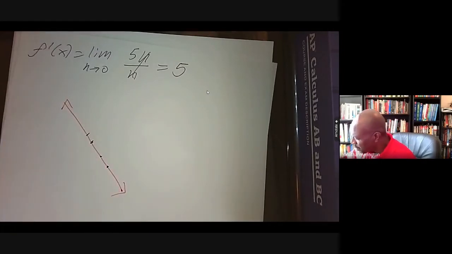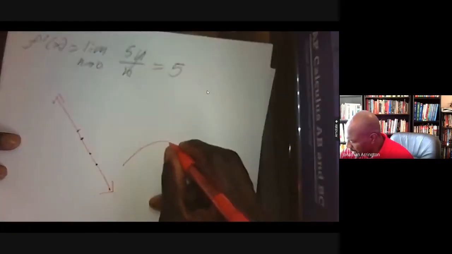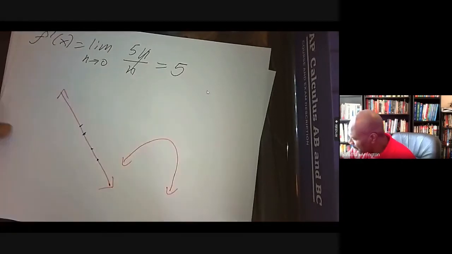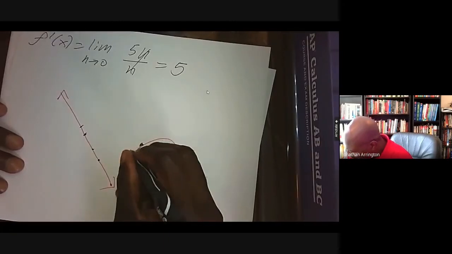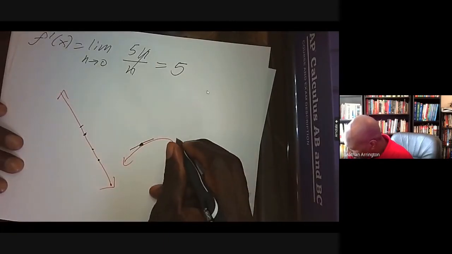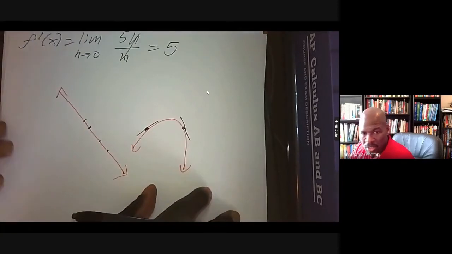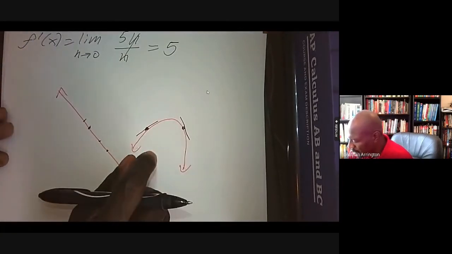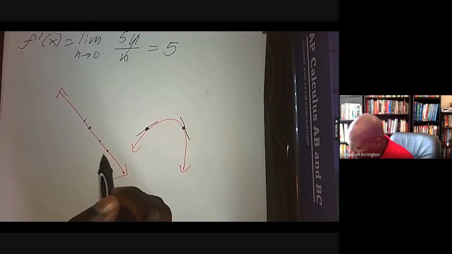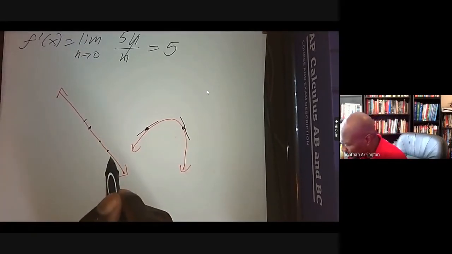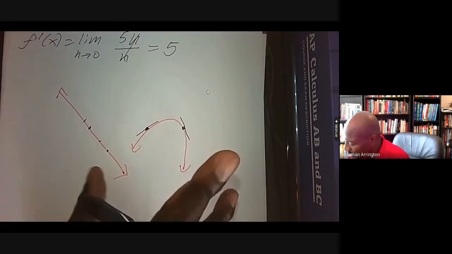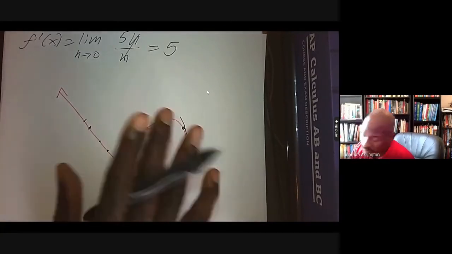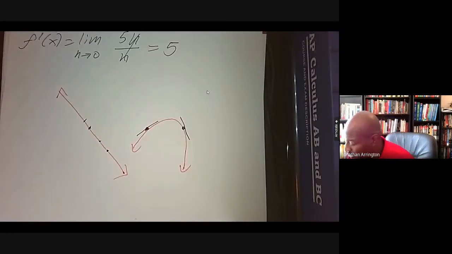That's different from a function like this. A tangent line here would have this slope. A tangent line here would have this slope. And basically the slope will be different for every different value of x. But when you have a line, the slope is the same at every point that touches the function. And that's why the slope of linear functions, the derivative of linear functions, are constants.